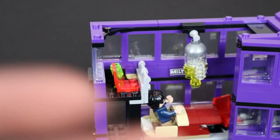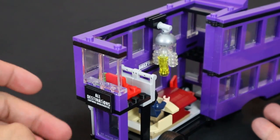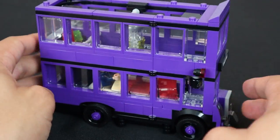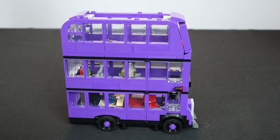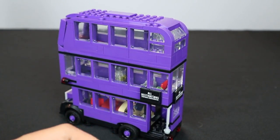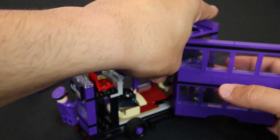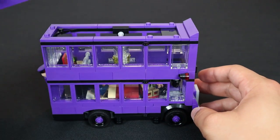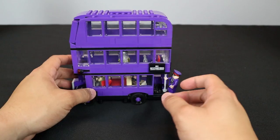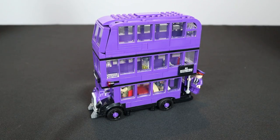On the second level there's just a chair and some smaller stuff. Lego did a great job working with the space — the whole width of the bus is maybe no more than eight or ten studs, but they maximized it. Overall it's a pretty cool set. It's very small and I do wish it was slightly bigger, but it has fantastic detail, especially with all the minifigures. Stan goes on the back greeting people, and Ernie fits in the driver's seat with some nifty maneuvering. The bus also comes on wheels with a front grill sticker and license plate. My only gripe is I wish it was slightly bigger, but it's definitely a great addition to the Harry Potter wave.